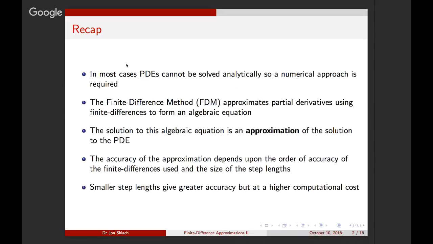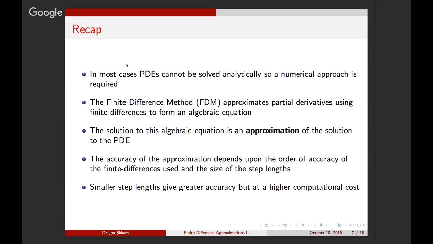And what we do is we replace the partial derivatives in a PDE with the finite differences, and this produces an algebraic system. Now, algebraic systems are easy to solve. We can do that, and hence we have an approximation of the solution. Now, with numerical methods, and this is any numerical method, we only ever approximate the solutions. We're never getting it exact. So the key point is how do we ensure that our approximated solution is as close to the exact solution as possible? It's all about accuracy.